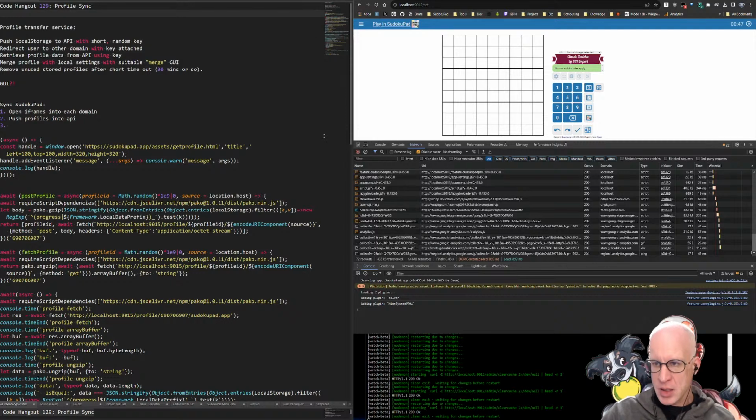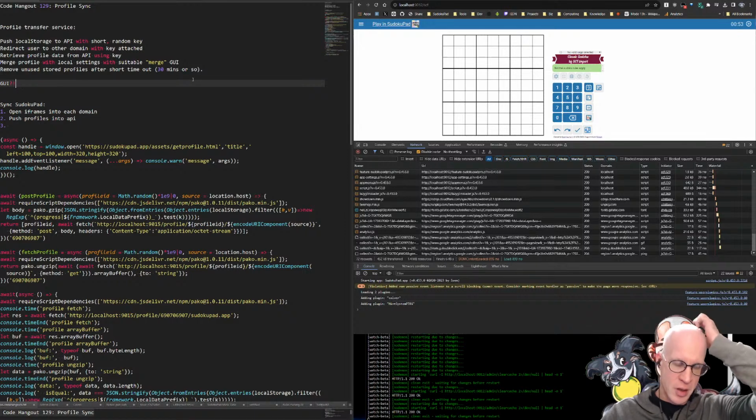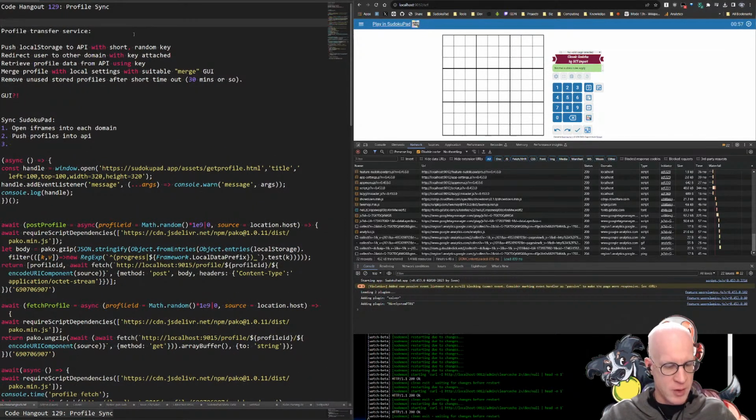Let's see if I can get something useful done. So last week I started something that's been bouncing around my head for a long time, and that is basically the idea of pushing user data to the server temporarily with a one use sort of pin or pass or whatever, and then let the user use that to transfer their progress from one browser or one domain to another browser, another domain, or another device.